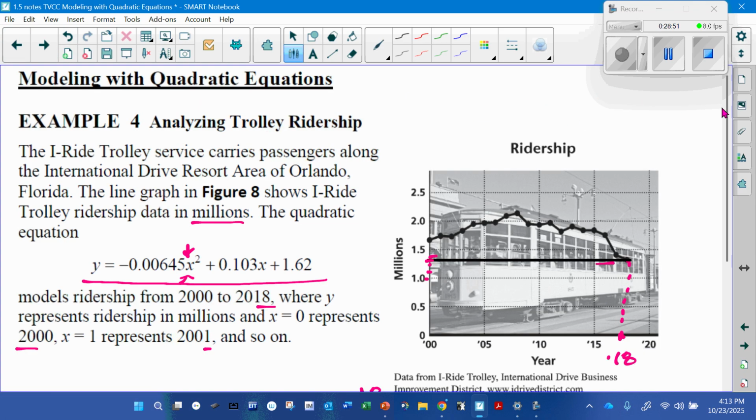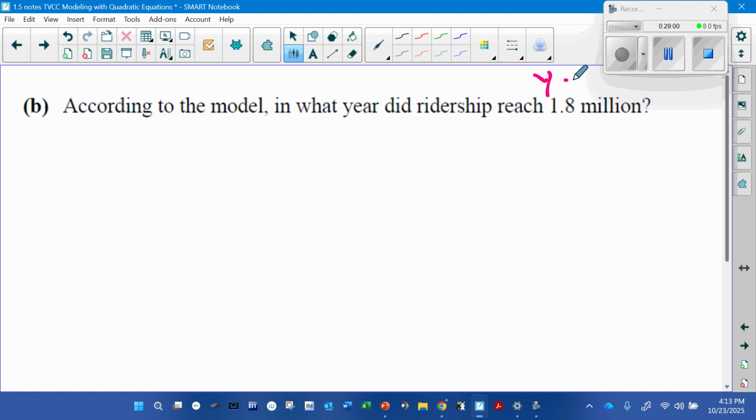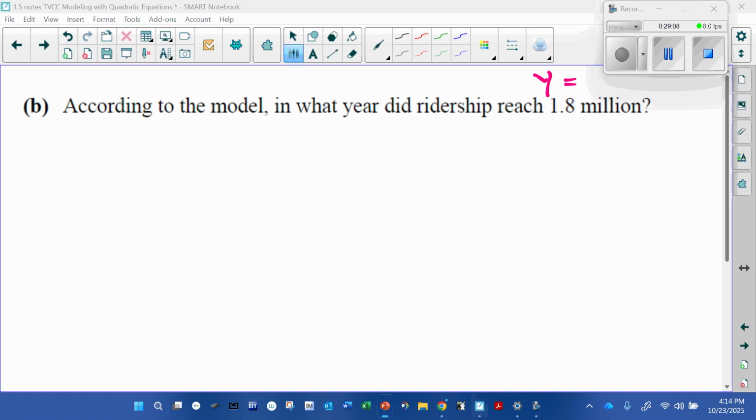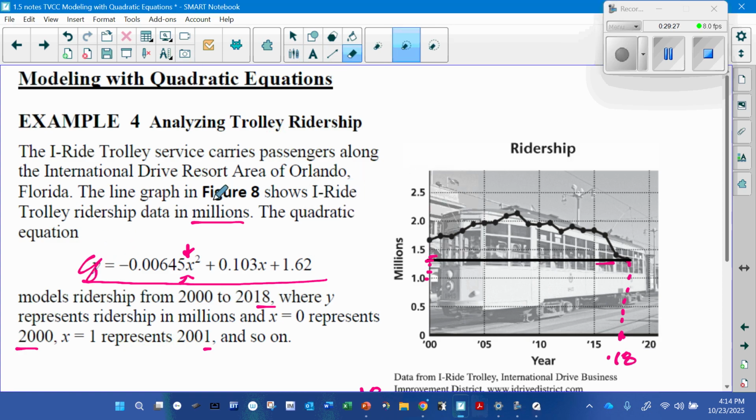So think about this problem here. y was 1.4, and now they're telling me that y is 1.8. So now we're going to work backwards and find x. We're going to have to use the quadratic formula again, to try not to factor it, because that's going to make it more difficult. I'm going to take a little picture here and put it on the next page so that I don't have to flip back and forth.